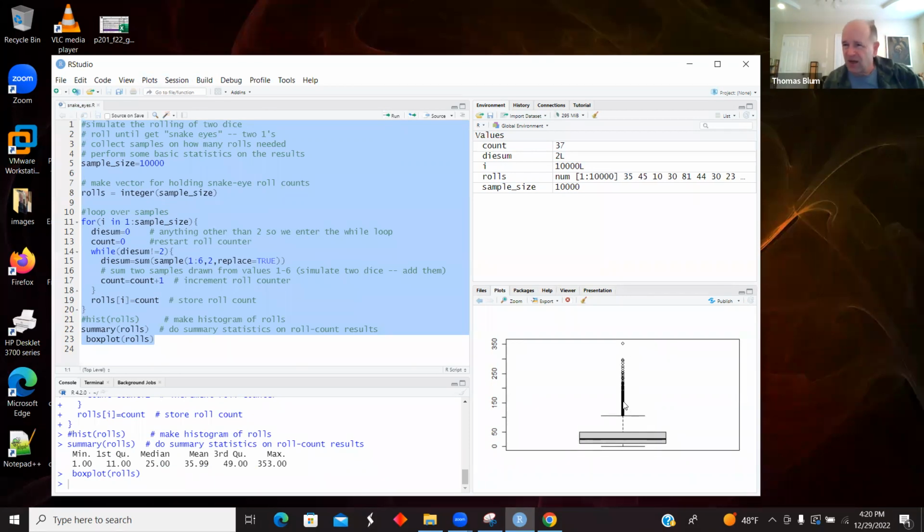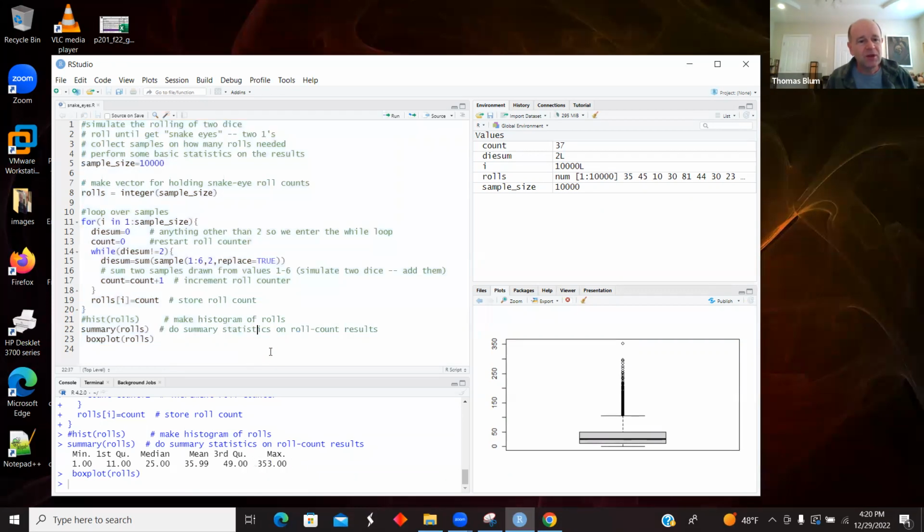It had that very long tail, which means there are lots of outliers in this distribution. The previous maximum was 285 or something, and here it's larger. So there's this very long tail with rare but large numbers of rolls taken. Occasionally that happens. All right, so just some playing around with an R script.